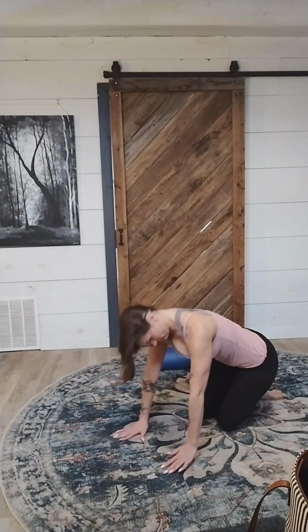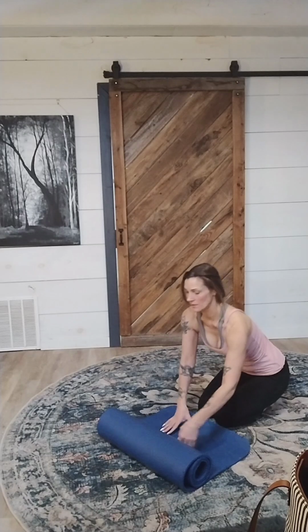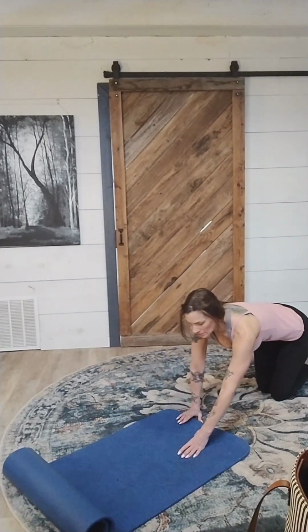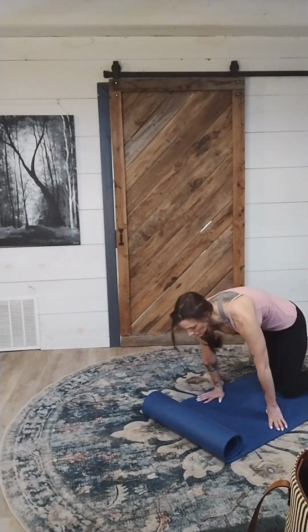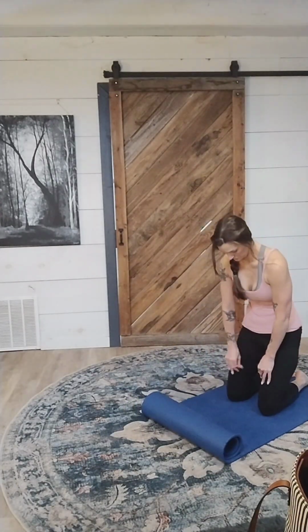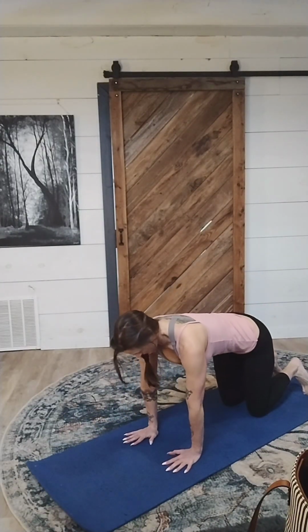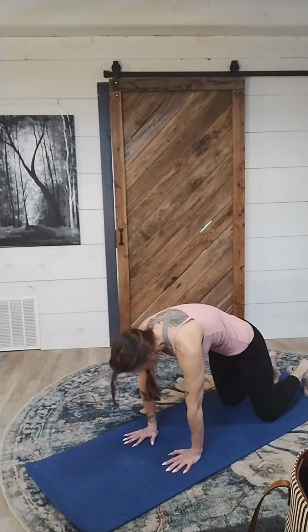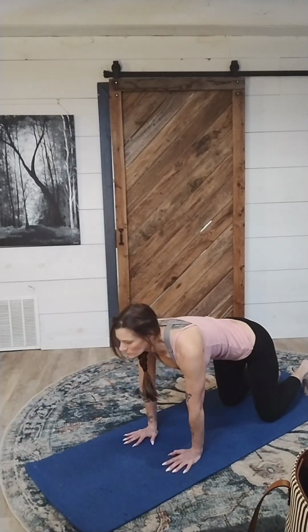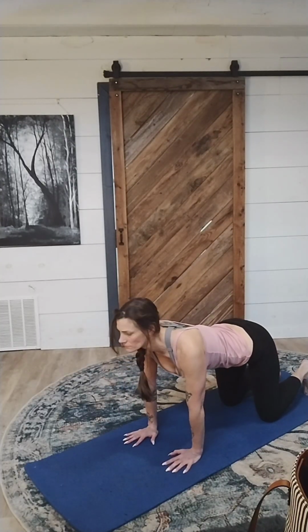Uncurl and sit your knees back down, cross the feet underneath you. Get your mat back out. And just let's resume now that we've given ourselves a check on our form. Let's get back to some cat-cows. Breathing deeply in and deeply out. I'm increasing my pace just a little bit to sort of get my heart warmed up, getting the blood pumping.